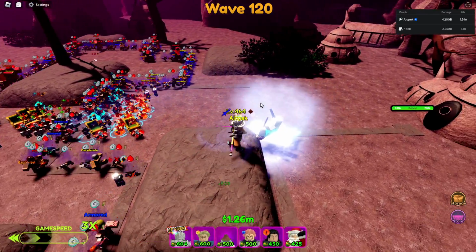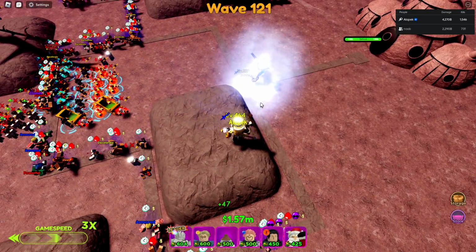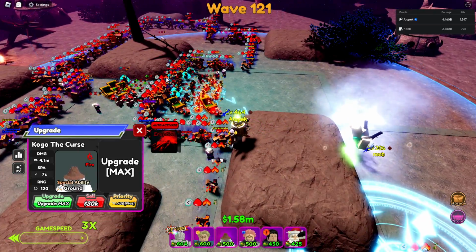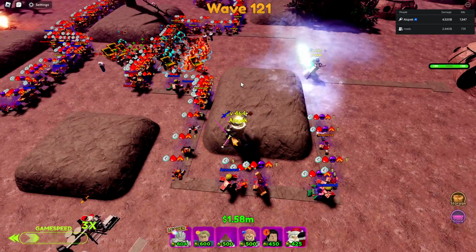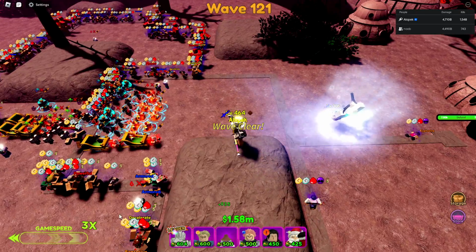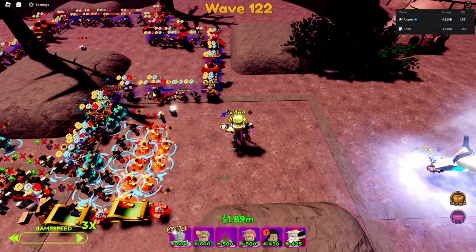But wave 120 isn't bad with no Poochie. It's kind of hard to get a high wave. I guess we might as well erupt. Here we go. We'll just erupt. Get everybody nice and burned. All right, there we go. Got the time stop popping off, which is good.